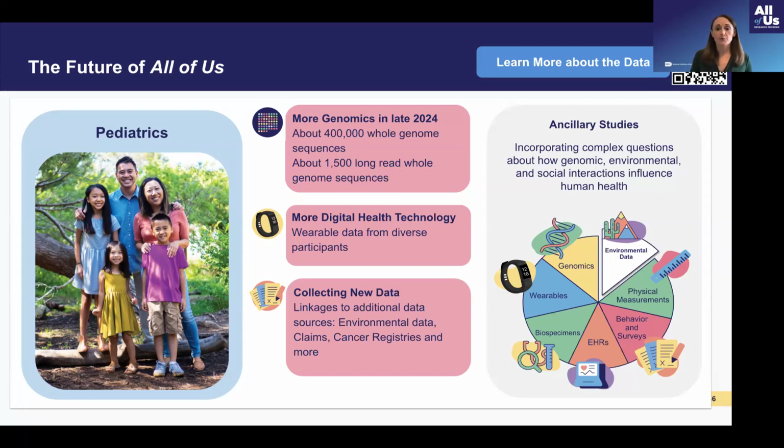We are also going to be bringing in linkages to other data sources that are out there, including environmental data, claims data, disease registries, and more. And then, as Ruben mentioned, we're really trying to stand up ancillary studies and bring in diverse data types by having targeted data collections around various topics.